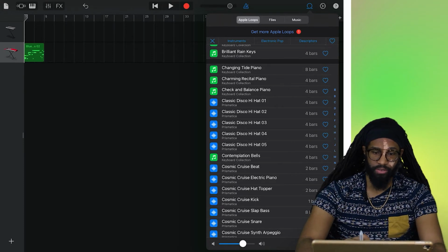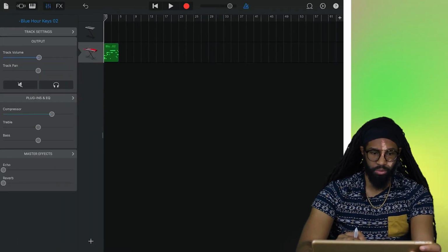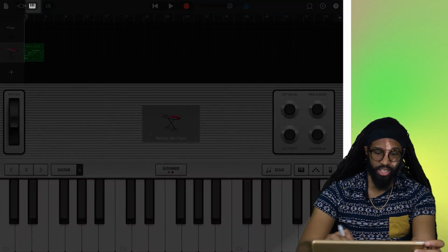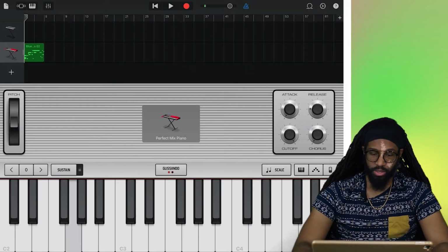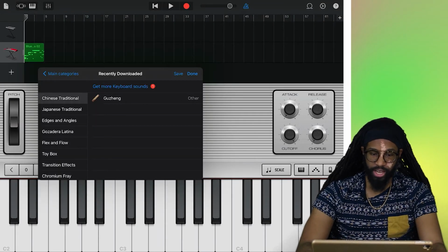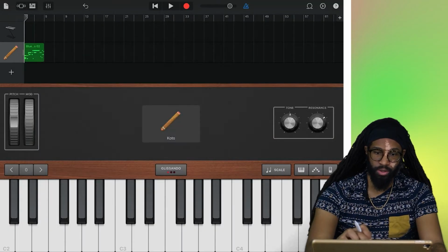So for example, we have this right here, which is this kind of keyboard, but if I wanted to change this, I actually could. So you click the keys at the top, and then notice that it pulls this up. So if I wanted to play it, I could do that. But right in the middle where it says perfect pitch, I can actually change this to any instrument that I want. So if I want it to be a Japanese koto instead, press play.